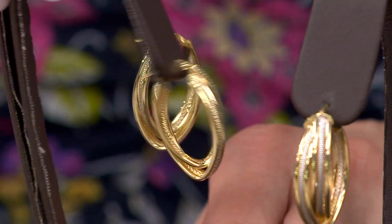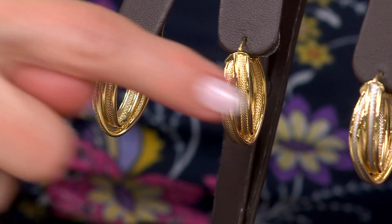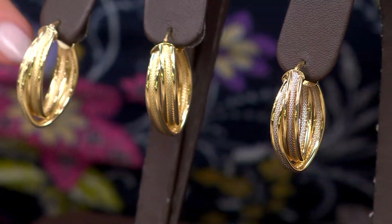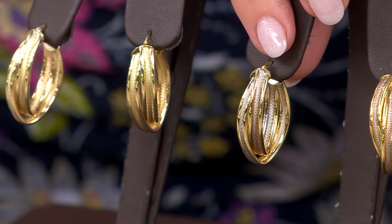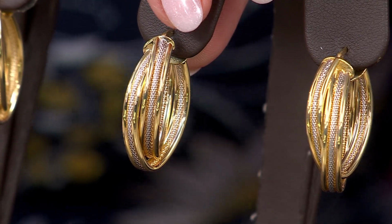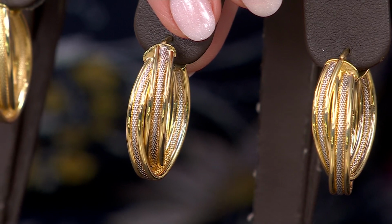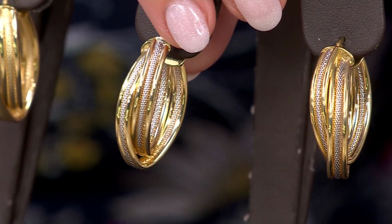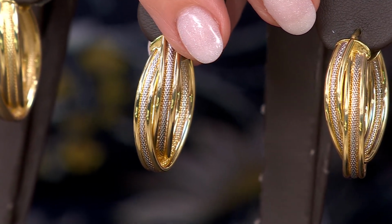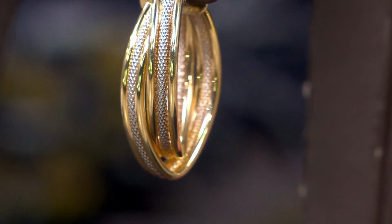All the way around. Now this is genuine 14 karat gold. And the difference in these sets is that this one is all gold right here. And the ones I chose to put on are over here, and they're called two-tone. What does two-tone mean? Two-tone is, first of all, naturally white gold combined with yellow gold. So the industry refers to two-tone as yellow and white. They call it bicolor if you were going to do yellow and rose, or rose and white. But two-tone is the industry standard for yellow and white.